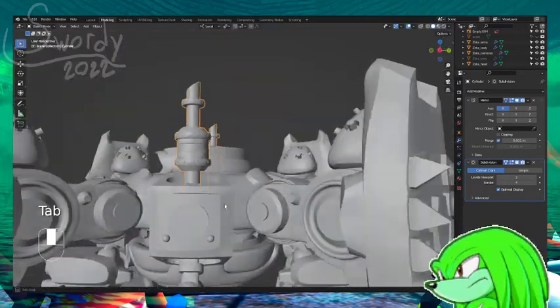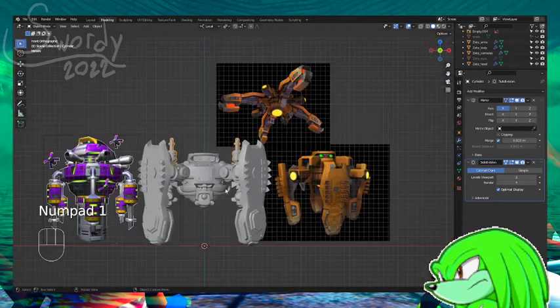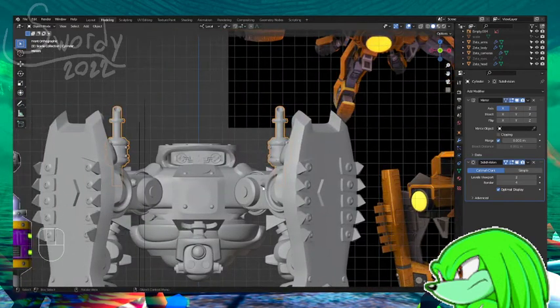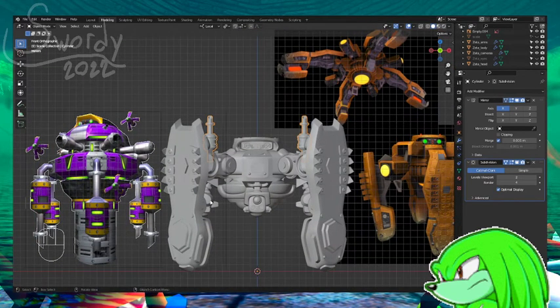Okay, got the lights on there. Alright, oh, the vents were like that.